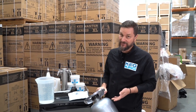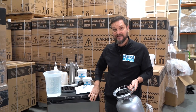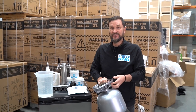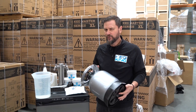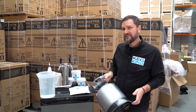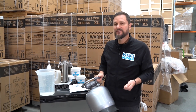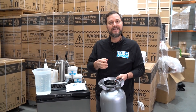When should you clean the lines of your kegerator? We often get this question from customers whenever they come in to buy a kegerator. Their first question is usually where do I get kegs, and their next question is usually how often do I have to clean? Cleaning is kind of up to you, but it should be done regularly — especially if you're going from a very dark, heavy beverage to a very light, delicate beverage. It's a good time to clean the line to make sure you're not leaving a ghost in the line for that delicate beverage.